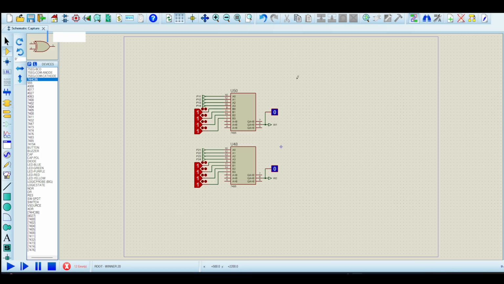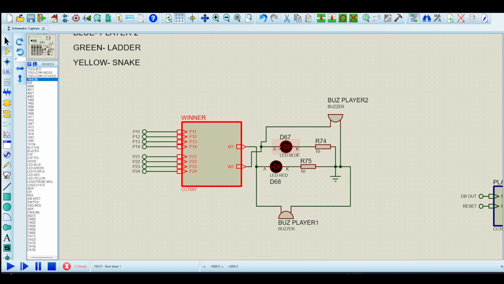This is the winner selector module of the snake ladder project, and this module works using two simple IC7485, which is basically a comparator. It basically compares the player's current position with the maximum given position, that is 15, which is 1111 at the B0 to B3 inputs. If those two numbers match, then QA equal to P pin number 6 will give a high signal, and that high signal will light up this LED along with the buzzer to tell the user that this player or that player wins the game. And this is how the winner module basically works.